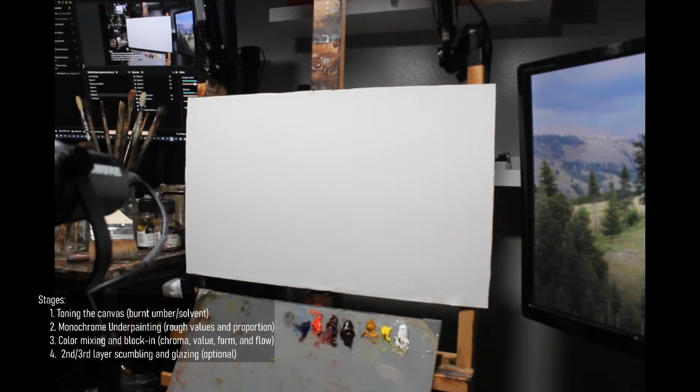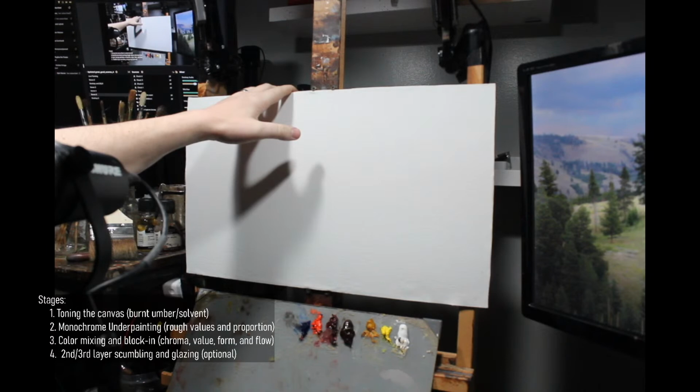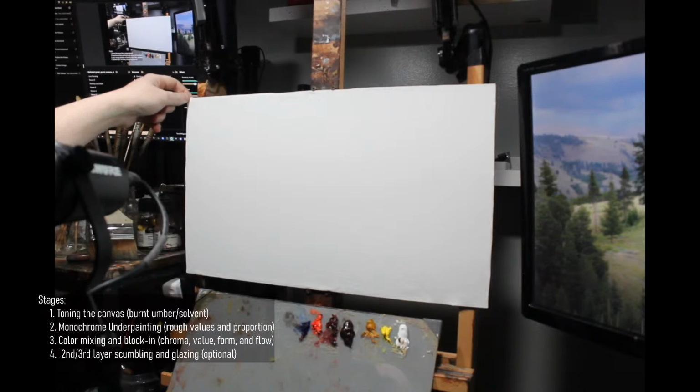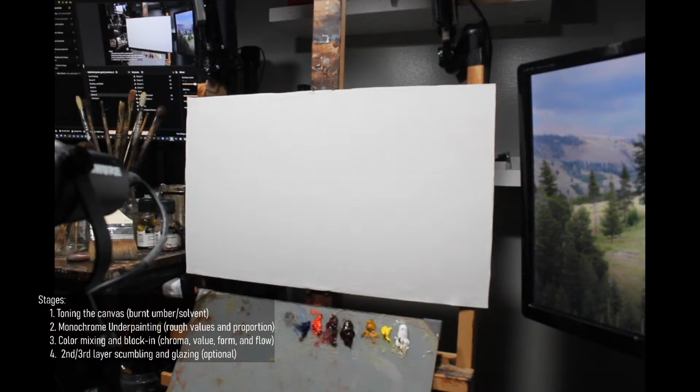I've cut out this piece of hardboard from another canvas. I ripped off the old painting, and I still have the linen, so the painting's not damaged, but I was able to pull it off and reuse this hardboard. And this is double oil primed linen. Today we're going to be toning the canvas and doing the monochrome underpainting.